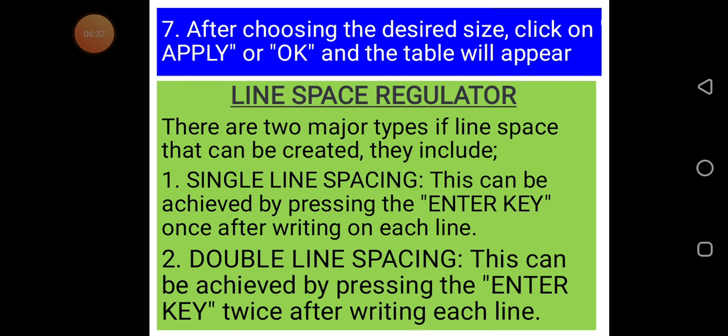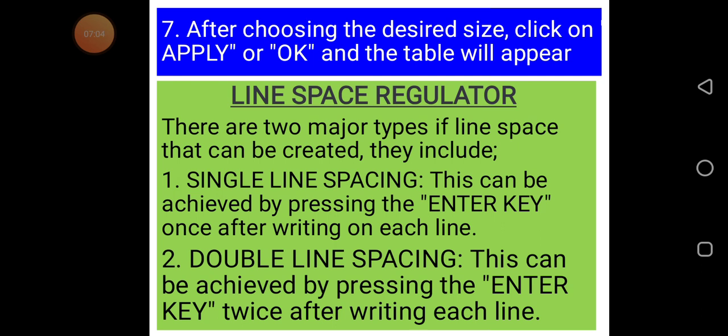What this implies is that after you write on a line and get to the end, you want to go to the next line or paragraph. If you want to use single line spacing, just click your enter key once and you go to the next line or paragraph. Then the same step applies to double line spacing.